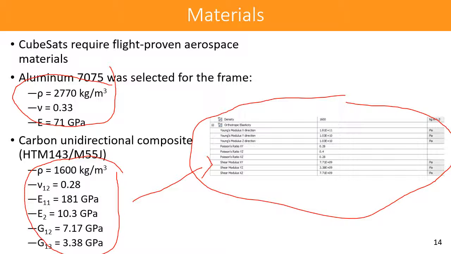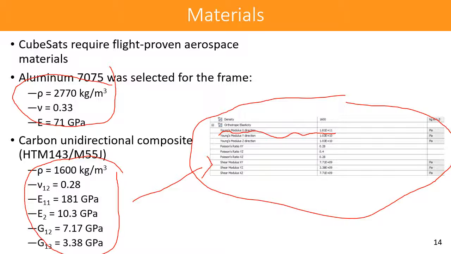However, I want to point out that I created 3 versions of these. For example, you see that E11 is 181 gigapascals, which is here. However, this is based on global coordinates. So for some panels, sometimes the fibers will be normal to the panel face, which is obviously not realistic.